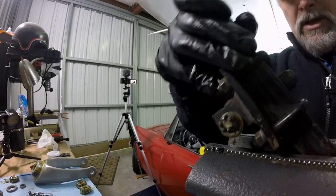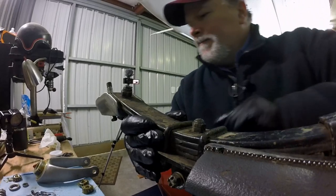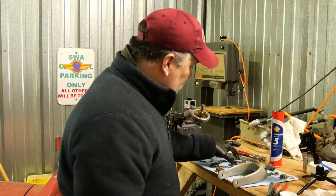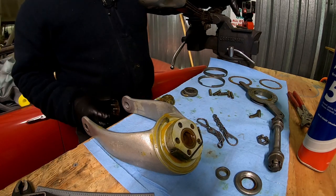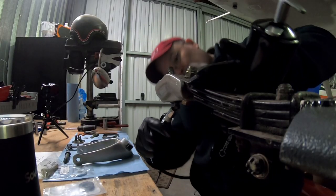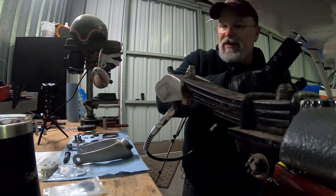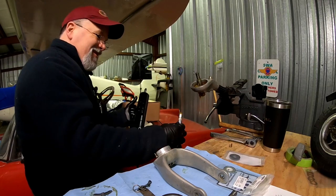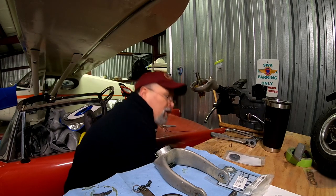Actually, I'm going to turn the tailwheel upside down, because it's going to make it a lot easier to install these parts if we're doing everything on the underside. So, if you're not going to replace your pinion, it's really hard to clean this thing. So what I suggest you do is hook up the grease gun, shoot some fresh grease through that pinion, and knock some of that old stuff out of there so it doesn't contaminate your fresh grease going in.